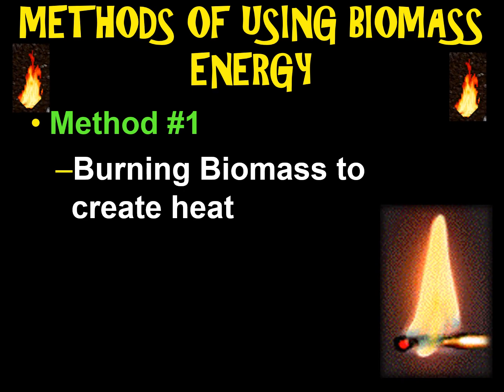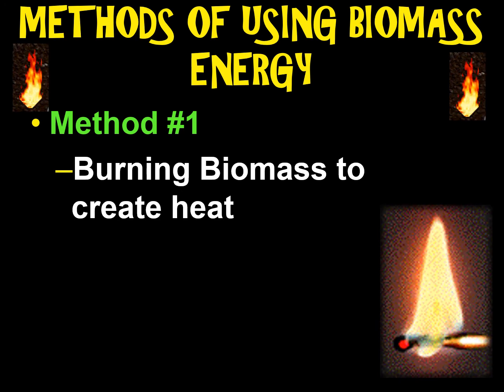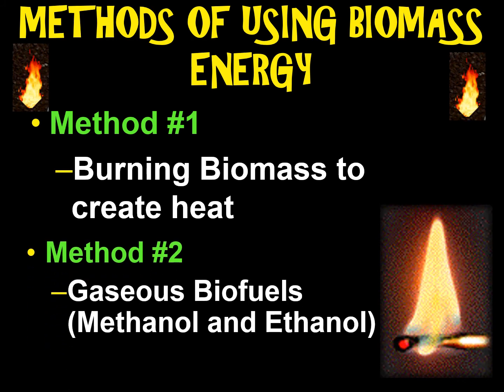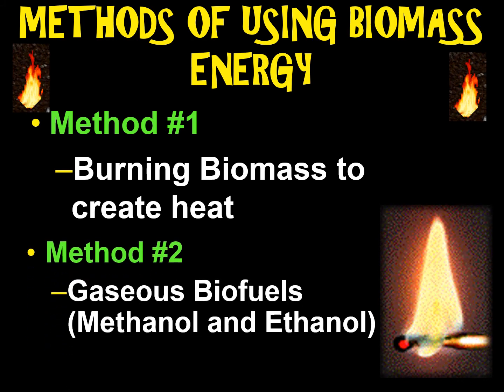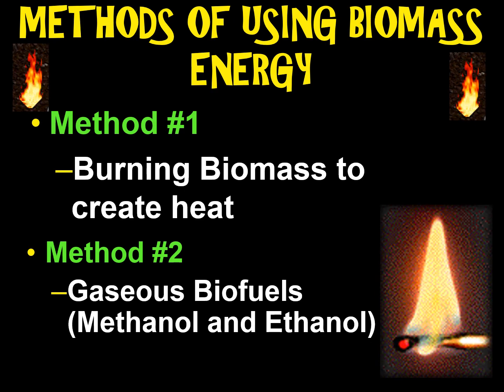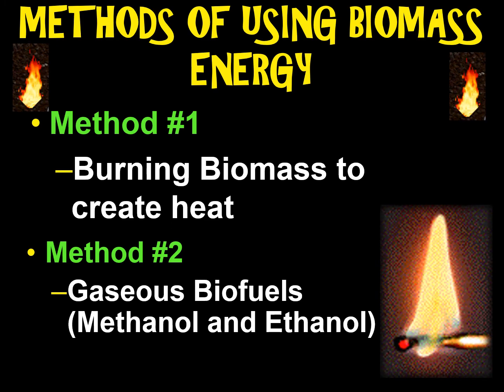So the first thing that you can do is just burn it. And when you burn it, you can create heat. The second thing that you can do is create biofuels from it. The two very common biofuels that are created from biomass are methanol and ethanol. And some people do use these as their fuel source for their cars.